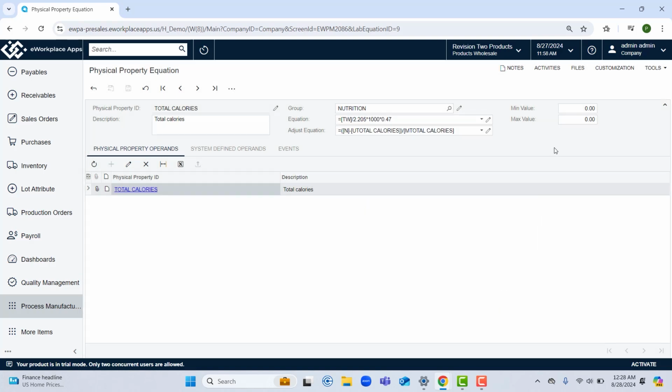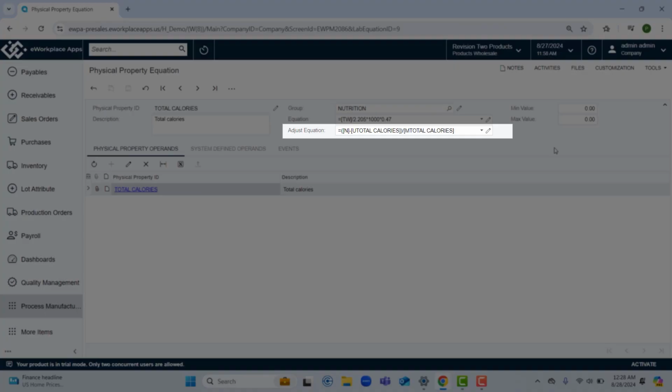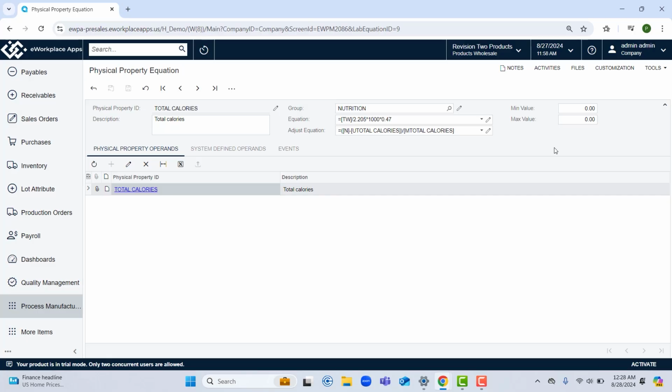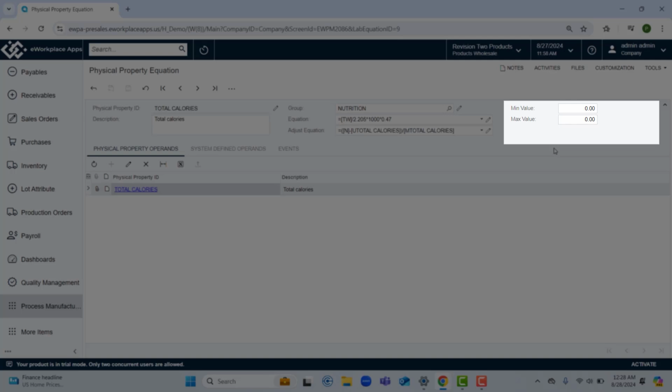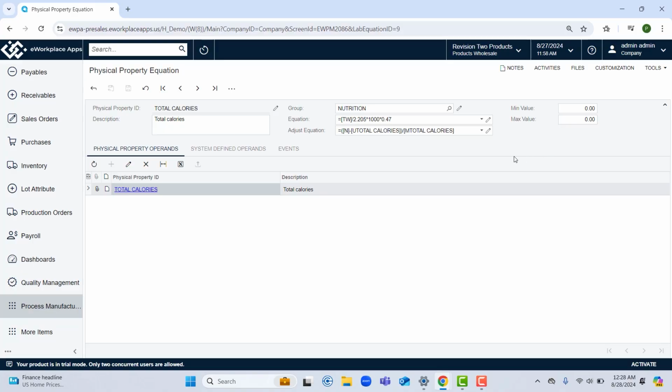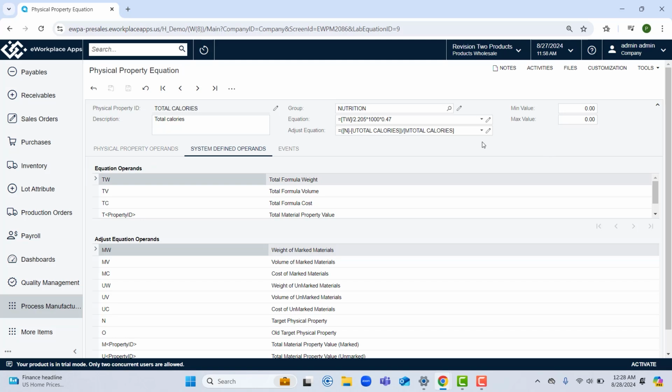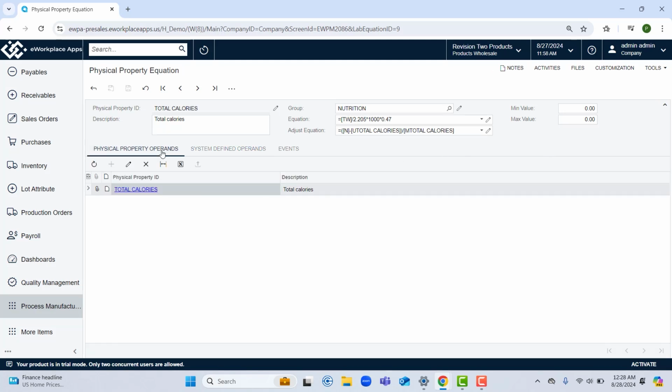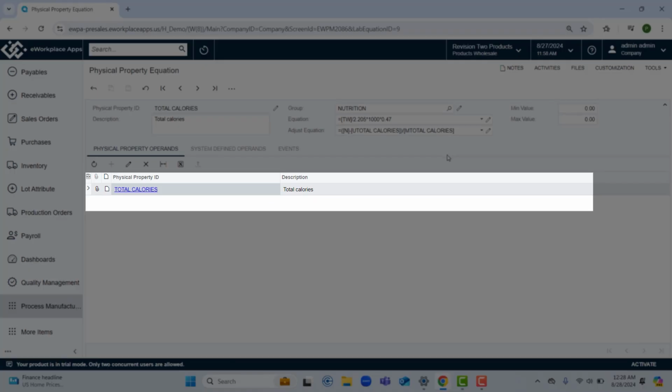This is how the total calories in the formula will be calculated. The adjust equation is the system-generated equation. We can define the minimum and maximum target value of the property. System operands: we can create equations using these system-defined operands. Also, we can use existing physical properties in our equation.